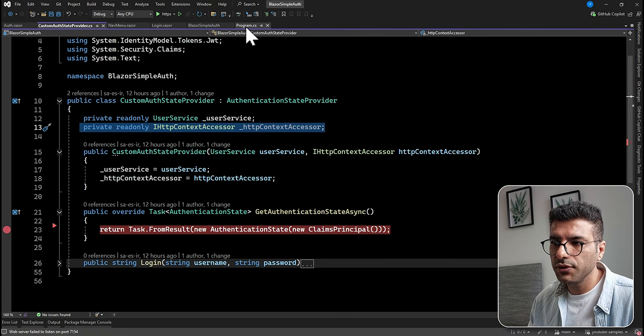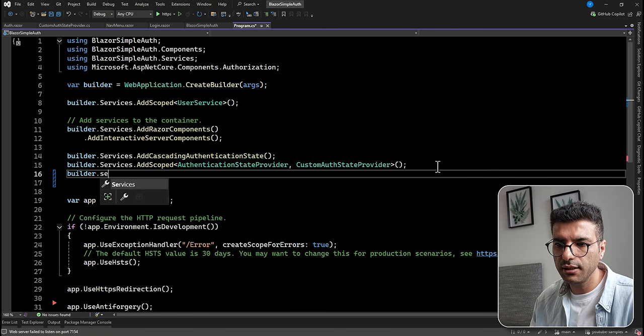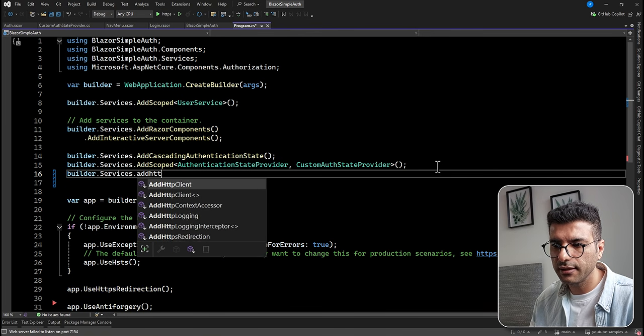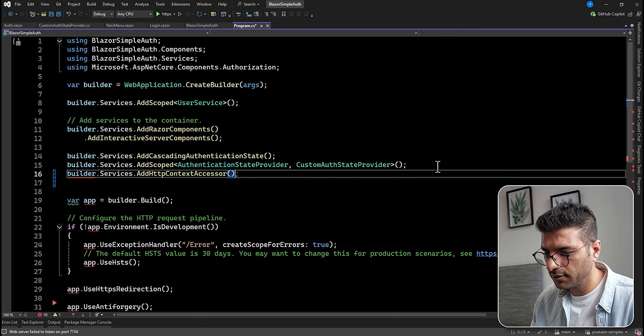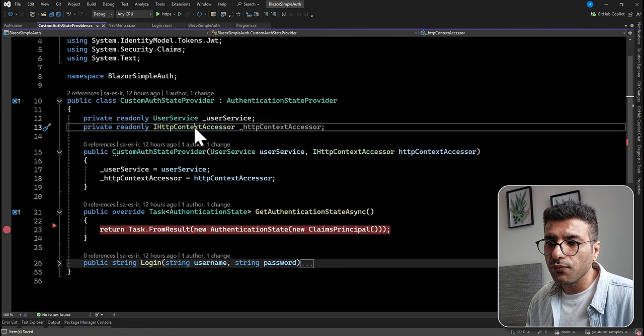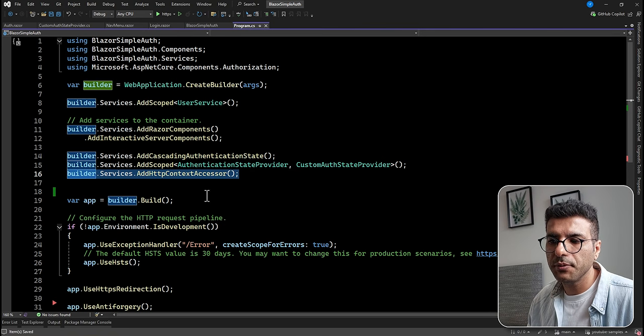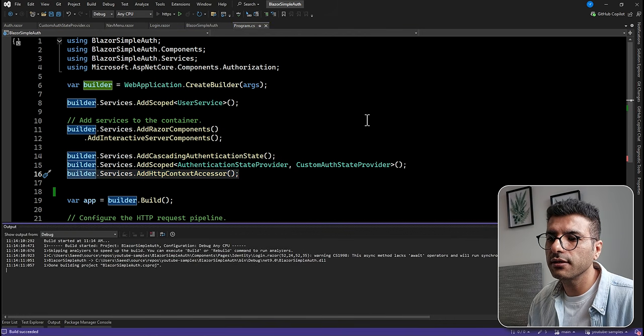What I am going to do is just say builder.Services.AddHttpContextAccessor. As we know, if we want to use that interface, we have to add the dependency injection for the HTTP context accessor. Okay, so let's run the project again.